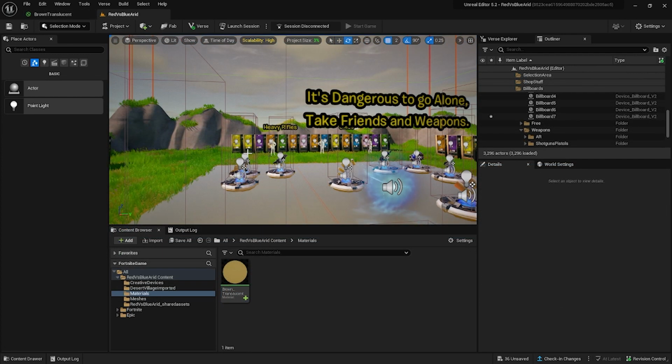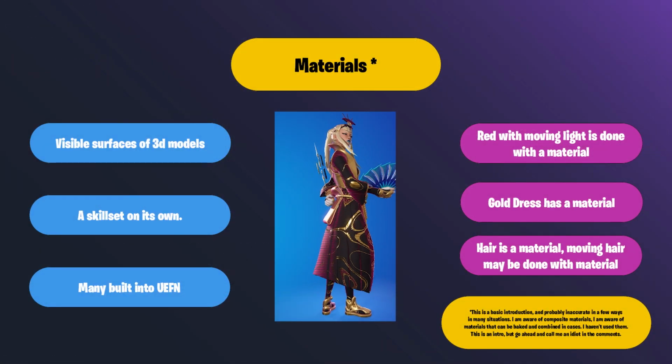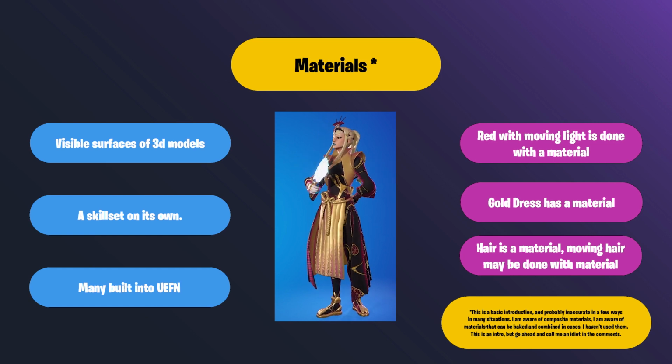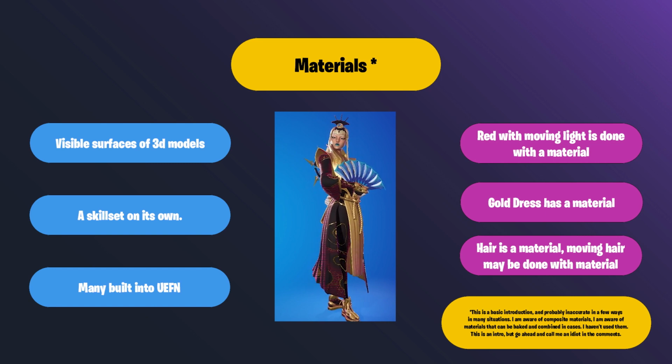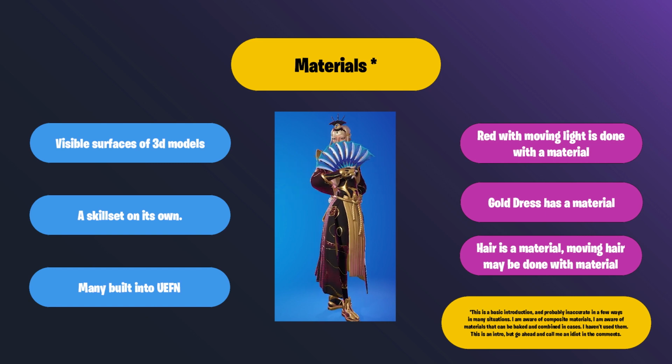Now we're going to set up a waiting area where everyone gets weapons and spends their money. We want players to be able to see the battlefield from above, so the first step in that is to create a material. A material in Unreal Engine and UEFN is essentially the skin that determines how a 3D object looks in your game. They can include everything from simple color changes to complex simulations of different surfaces like metal, wood, or concrete. We're going to make a very simple material to get you started.